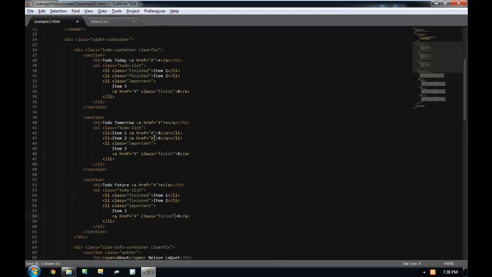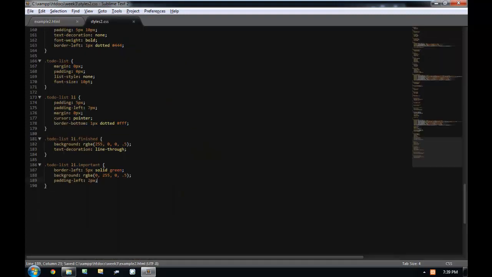And remember, be very cautious when adding classes to your code, because it could make things more difficult to understand. But in this case, I have a very specific reason why I want to do this. I want there to be the possibility of more than just the finish button being inside these LIs, so I want to preemptively distinguish these A tags from other A tags.